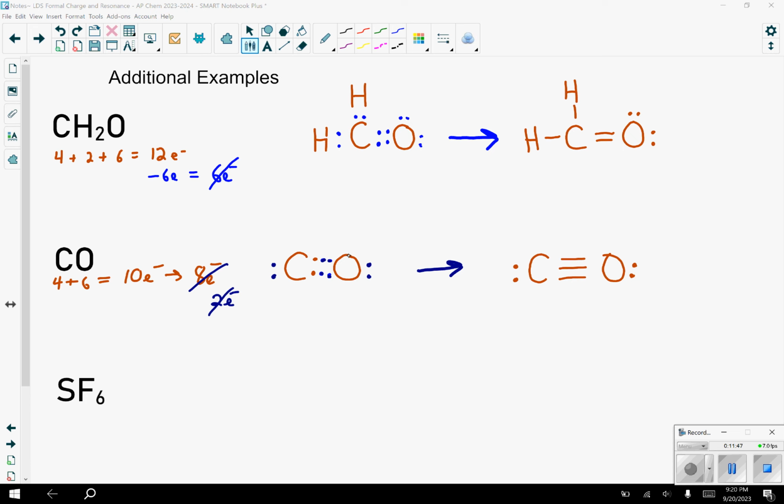So I've redrawn my carbon monoxide with the 3 shared pairs in between. And now I'm ready to do the final Lewis dot structure, because everyone has an octet. Carbon has 8, oxygen has 8. Again, all that remains is I draw in a bond line for each shared pair. This is a triple bond, or bond order 3, and I leave the remaining unshared electrons, sometimes called lone pairs, on the outside. Final answer, carbon monoxide.